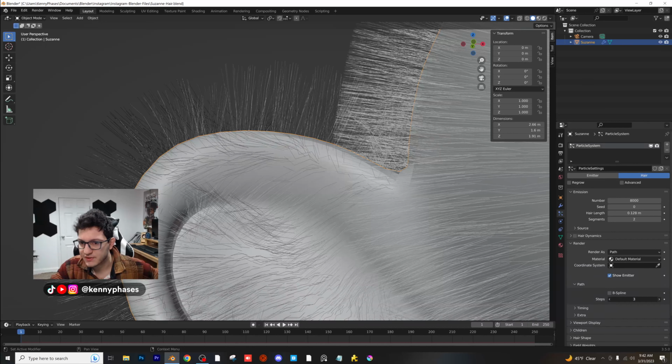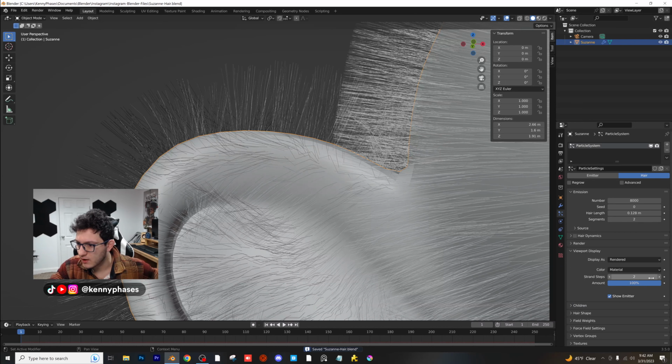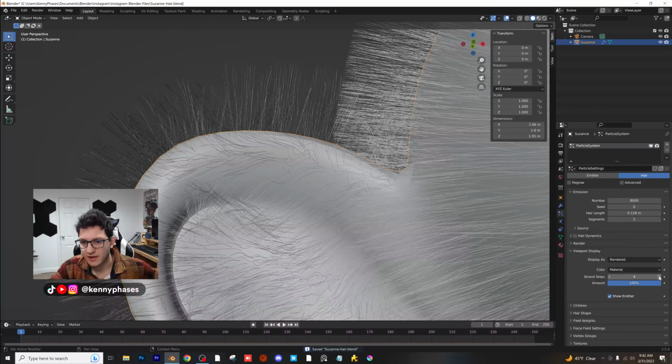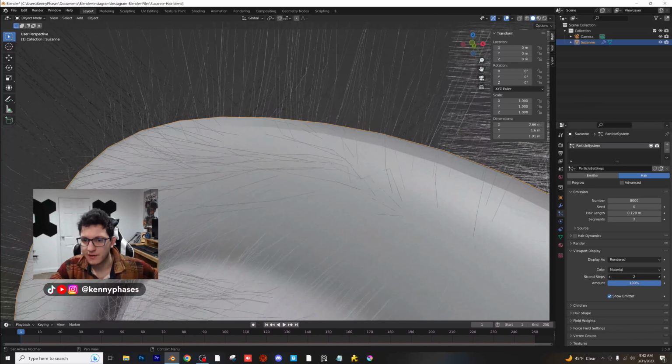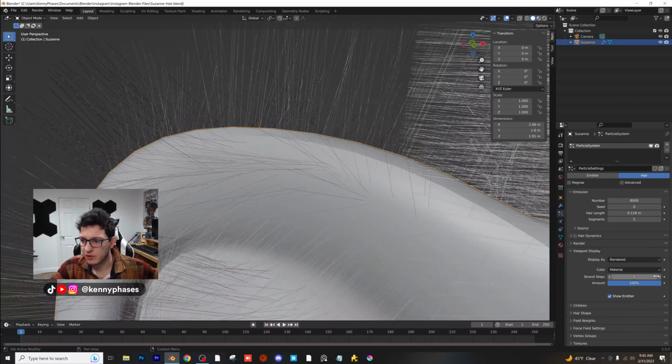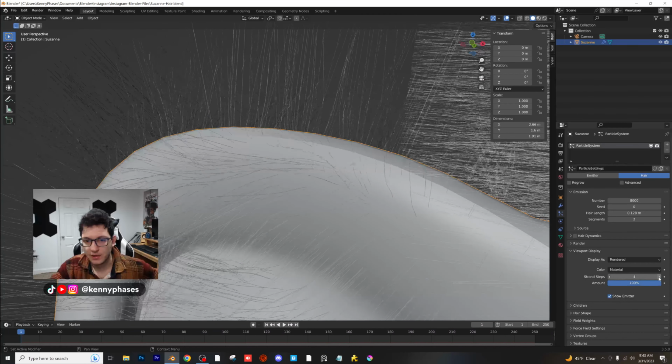And then there should be a setting for the actual, let's see, I think it's under render. Yeah, here we go, steps. Right now it's 3. You can bump those up a little bit on render, and then for viewport, I'll bump up the strand steps to 4. And as you can see, when we adjust these steps, look at what's happening here. This is 1 step. There's no curl at all. And then when I jump up these steps here to 4, you can really start to see those curls coming through, and this is looking really good.